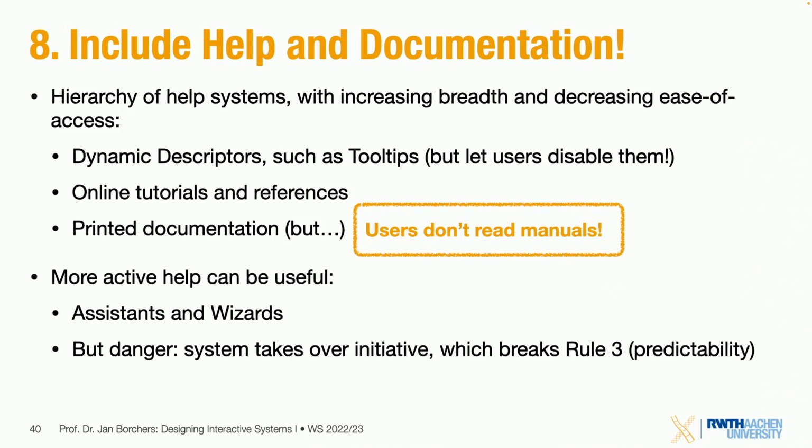Maybe you've seen this, right? You can sometimes search for a function, and the system will actually show you the menu, will highlight the menu where that function is, to show you where you can find it. So that's helpful. But the danger of that is that the system is then taking over the initiative, right? So again, a bit like the popping up of your battery is fully charged kind of thing. You've got to be careful that the user can remain in control so that the system doesn't become too unpredictable when the system takes over.